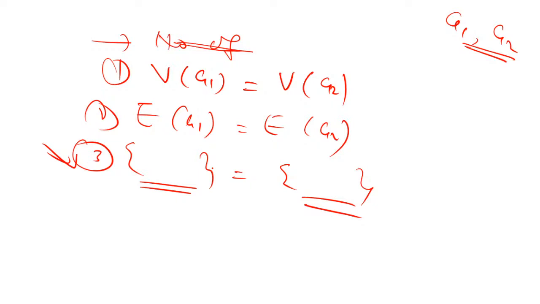Sir, if the graph is planar, then it will satisfy this. But if it satisfies, then we can't say it would be a planar graph. Yes, if the graph is planar, then E will be less than or equal to 3v minus 6. That is correct. But if it satisfies E less than or equal to 3v minus 6, then we cannot say that it will be planar.